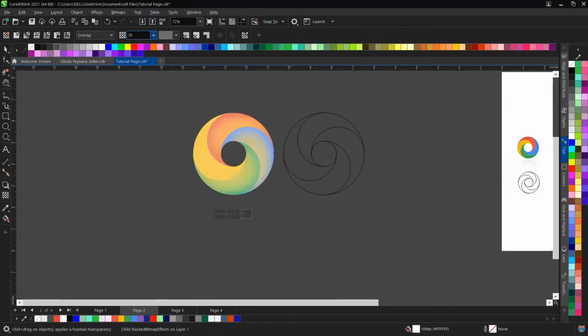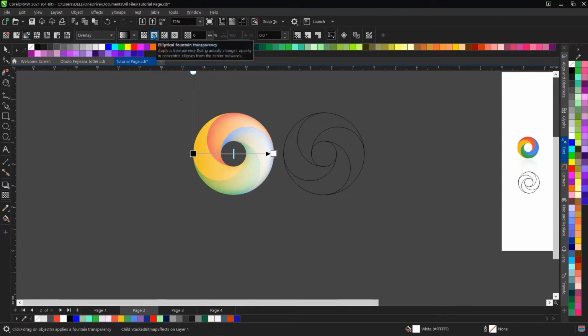So you give it a little bit of transparency. You can make use of the fountain transparency tool. Then you make use of your elliptical fountain transparency as well.